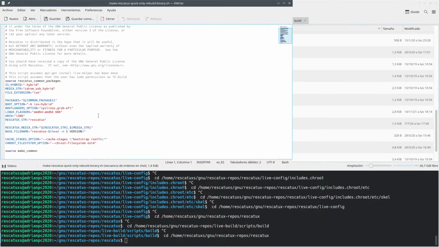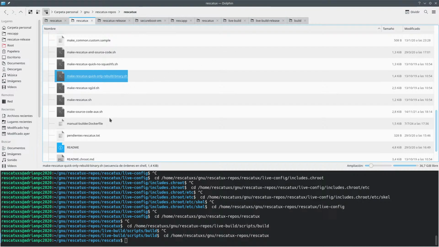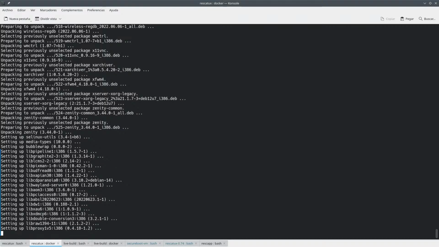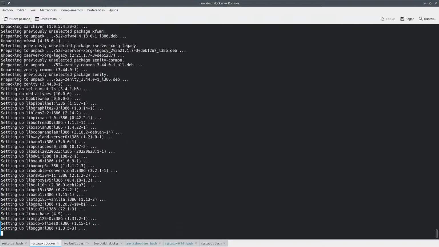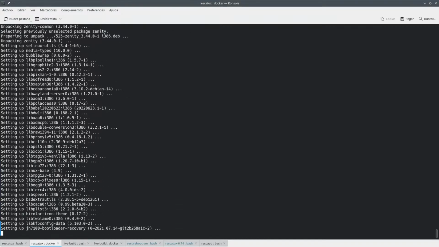And then with the rebuild binary, what you do is that you only have this thing in here, and yeah, that way it goes faster or something like that. Yeah, but I'm not sure I'm going to use that. But for now, I think we are onto something.